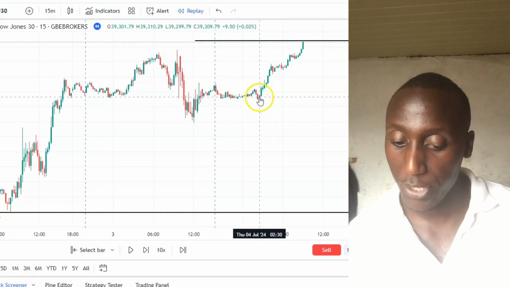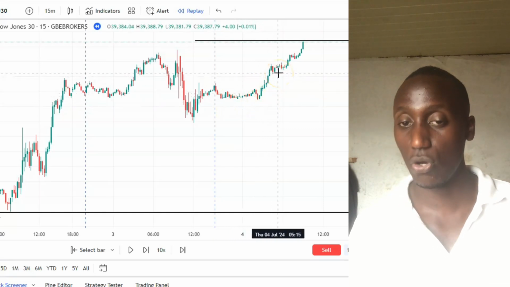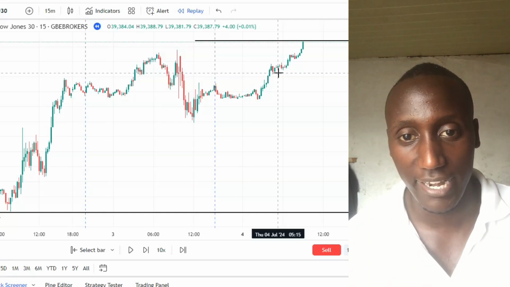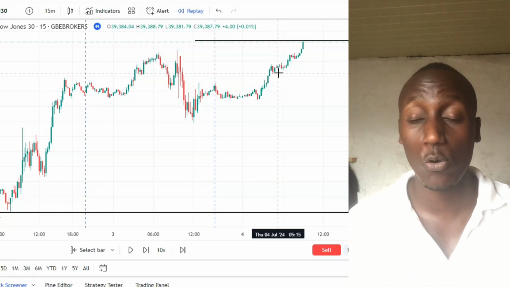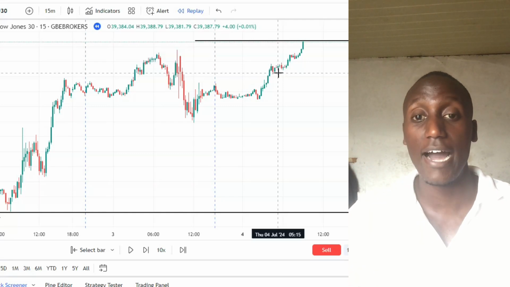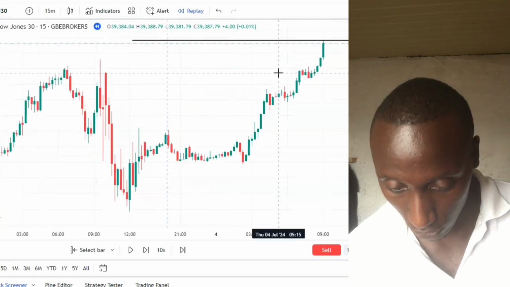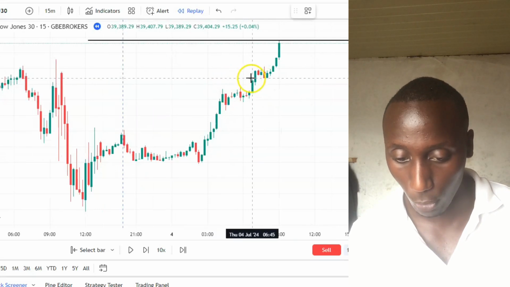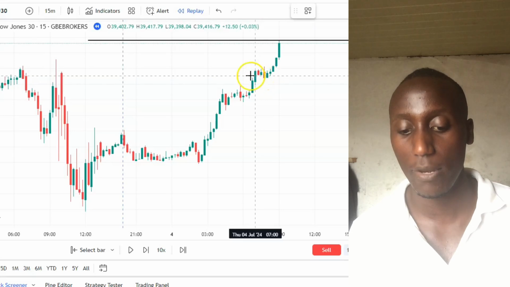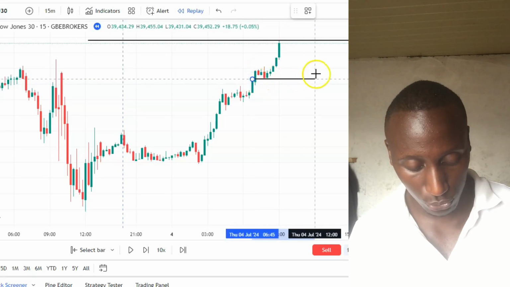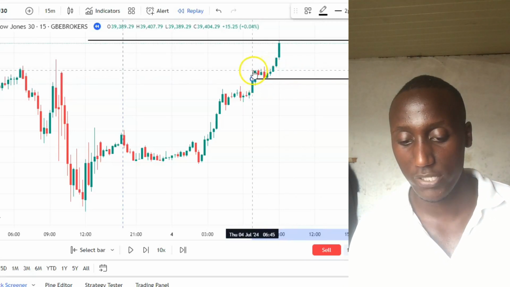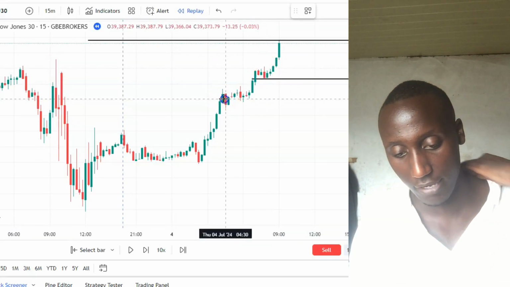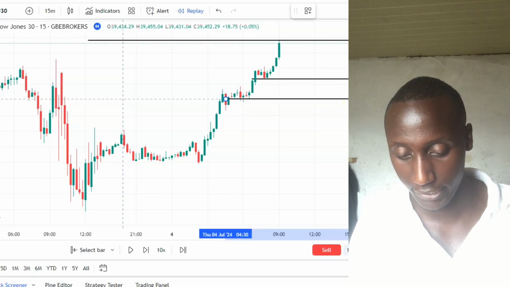So we see that we have this pump to the high. So as the market is pumping to the high, you want to identify the natural stopping points. This is where price is bouncing off of a horizontal line. And so this is what it looks like. We can see price here stop. It gave us 1 bounce, 2 bounces. So if you go to maybe the 5 minute, the 3 minute, you'll see that price consolidated here. Also below that, we have this level where price again was consolidating.